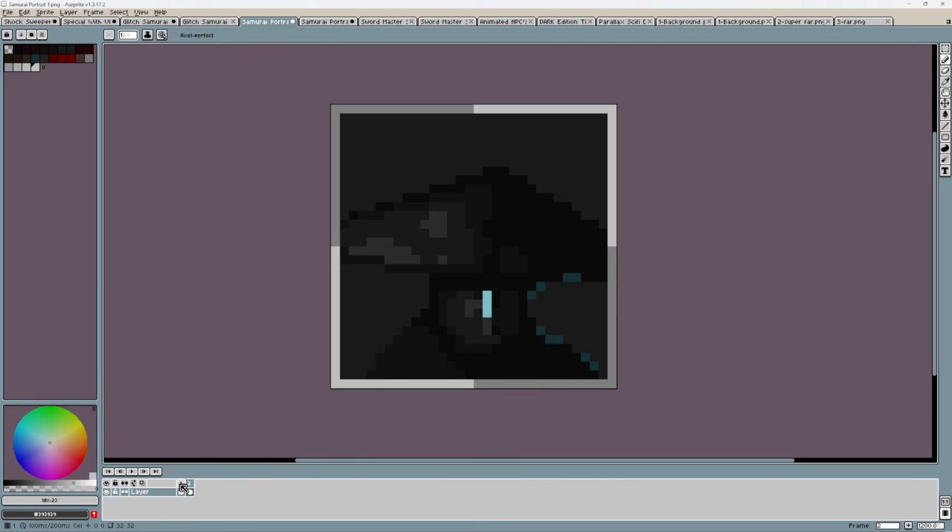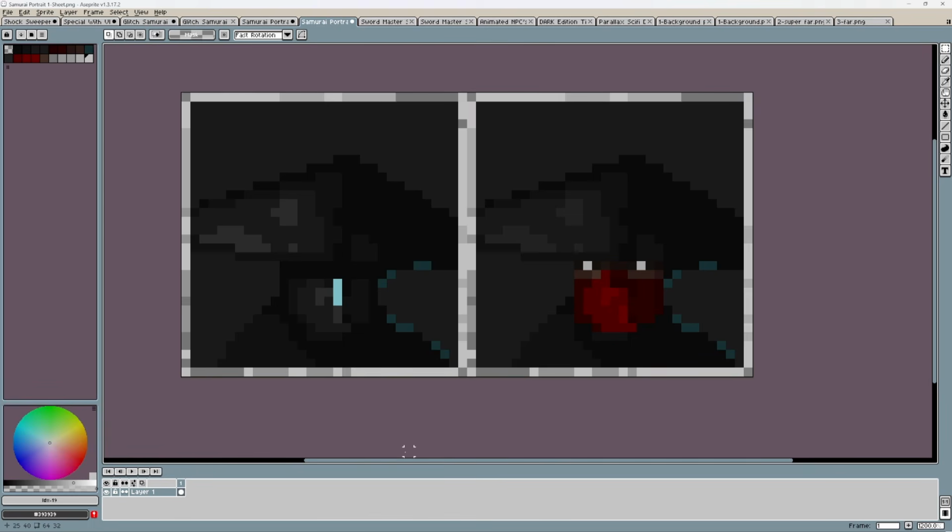But we're talking 15-20 minutes to turn this into this. For a beginner, that's not too bad. The shadowing on the mask looks okay. He's got a bit of shadow going over his eyes, but it looks like a portrait of my new main character. And here they are side by side.